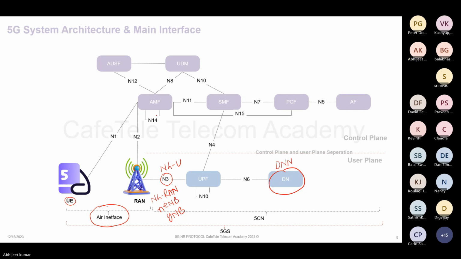Now here we have AMF, Access and Mobility Management Function. So this manages all the aspects of mobility in the network, including the registration and the connection part. So RAN is connected to the AMF via N2 interface, or maybe it will connect via NGC interface. Device is connected to AMF via N1 interface, or we can say that this is the NAS interface. Anything you can say, there is no problem.